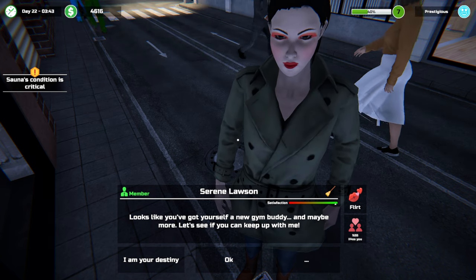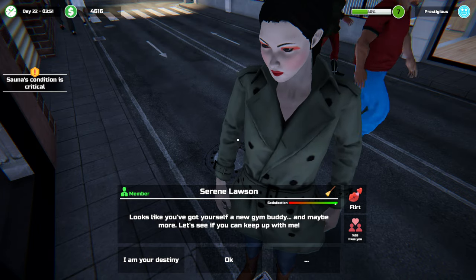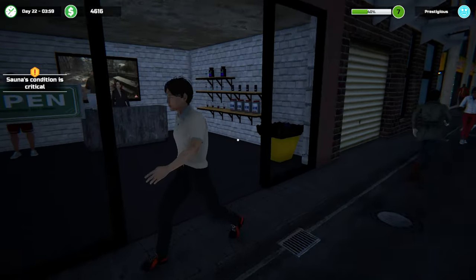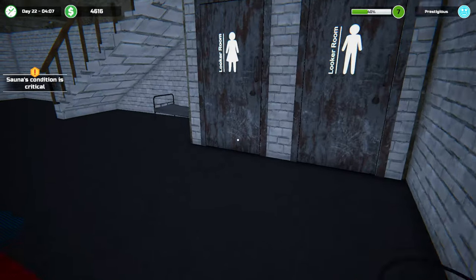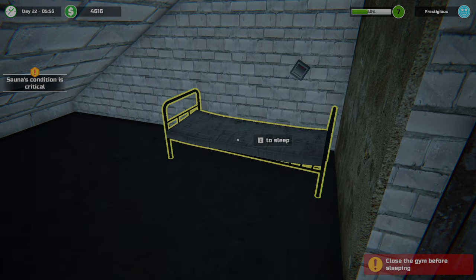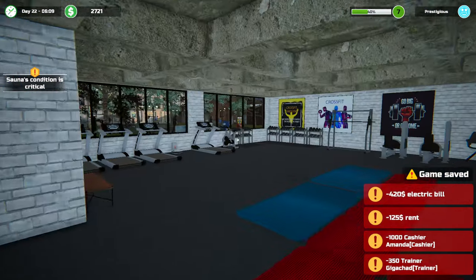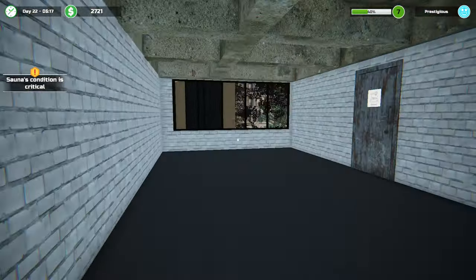Looks like you've got yourself a new gym buddy. And maybe more. Let's see if you can keep up with me. I am your destiny. Okay, I'm just gonna say okay. So we flirted with someone, so that quest should be done. Let's sleep. Close the gym before sleeping. Game saved. Sona's in critical condition, as always. Nothing too special.